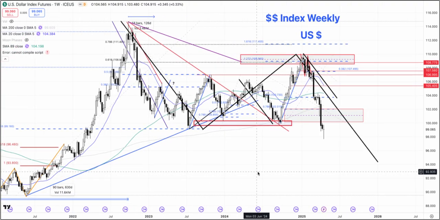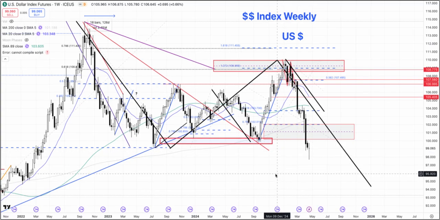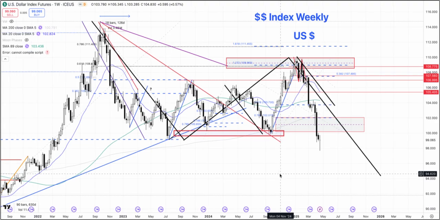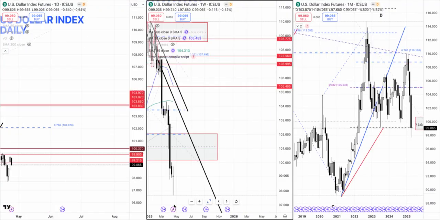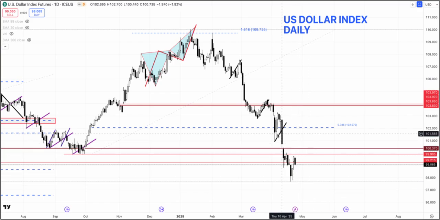So what we are seeing is some buying coming into the dollar, and we are also seeing some of the equity markets stabilizing. That's really interesting to see. But here, this 99 to 98 level in the dollar is a key level that the dollar should hold, and we are seeing some signs that there's some sort of buying pressure coming in here.